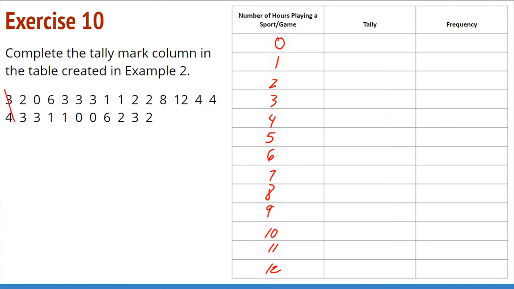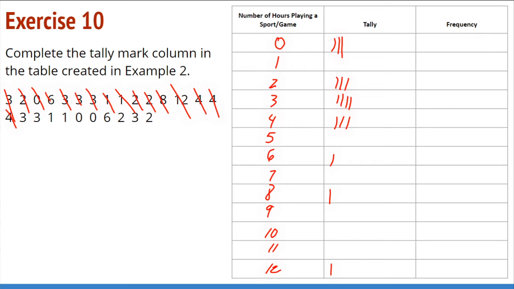So I've got a 3, so I've got 1, I've got a 2, I've got a 0, a 6, 3 3s, got a 1, got another 1, got some 2s, got an 8, got a 12, got 3 4s, 2 more 3s. So I've got 4 tally marks here.